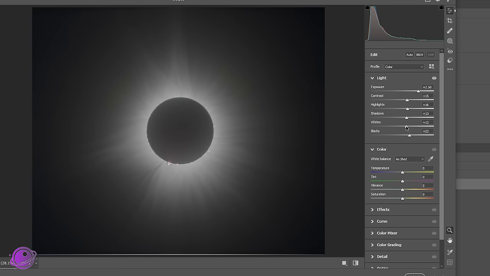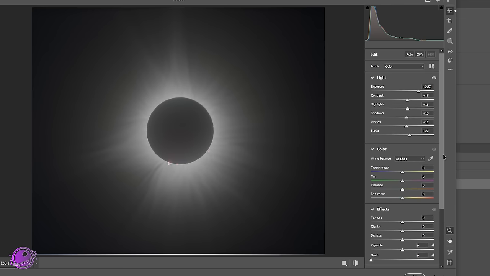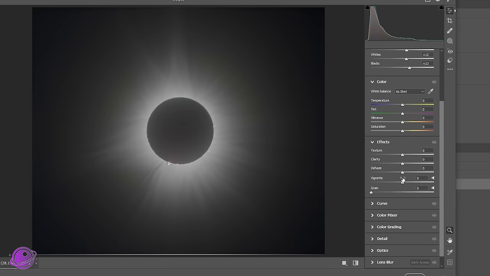Just moving everything a little bit to the right. And Photoshop literally updated, and Camera Raw literally updated like an hour ago after I did my test run. And now they moved the texture editing to here. So now it's in effects. Great. So now I have to open that up. And now I can do clarity.